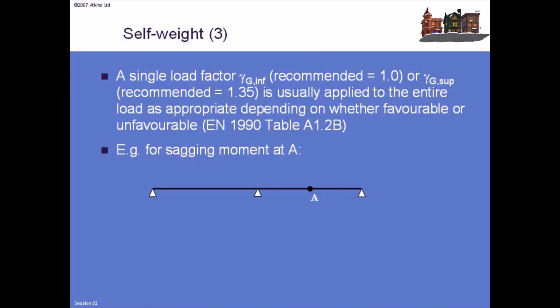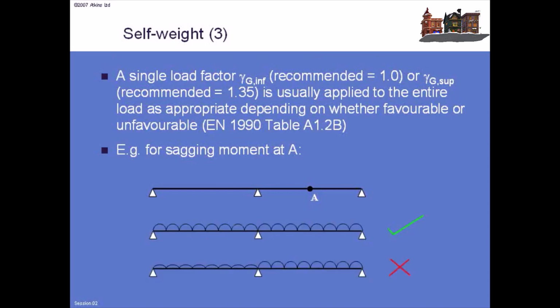So if we're trying to work out what the bending moment at point A is, and we have dead load there, we have to decide whether the dead load unfactored is adverse or relieving at A. And if these spans are the same, then clearly it's adverse. And we factor everything up across both spans, even though this one here is a relieving span. And what we don't do is apply the adverse factor to this span and the relieving factor to the other span. Now, that's what we've just done in the past for bridges, but it's not what the buildings people have done, so it is quite a significant difference.